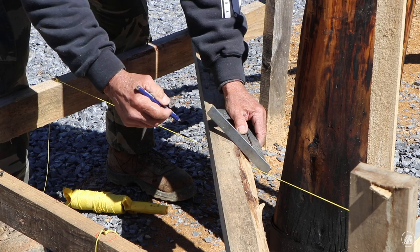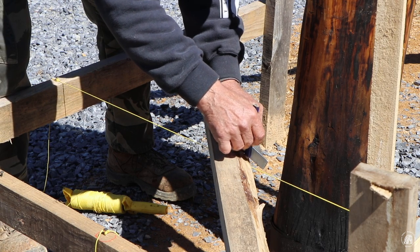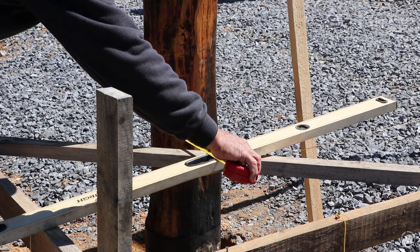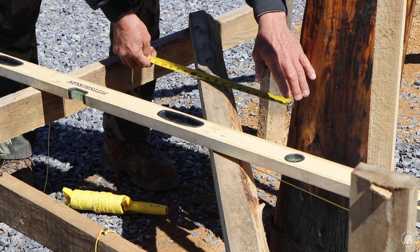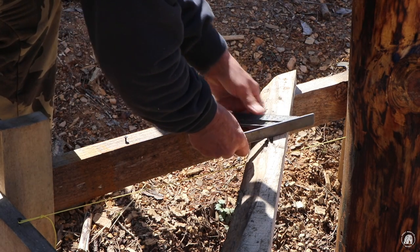So now what I will be able to do is measure over from these lines that I just put on here and know exactly where the center of my hole is so that I know where my line goes over here on the post. And I'll be able to do the same thing from this side over here. All right, we've got to do the same thing to this side too.